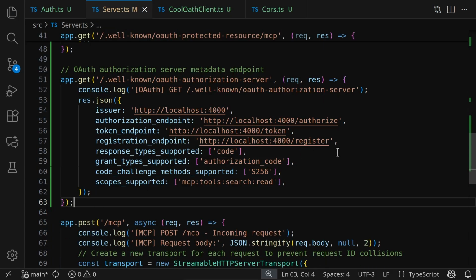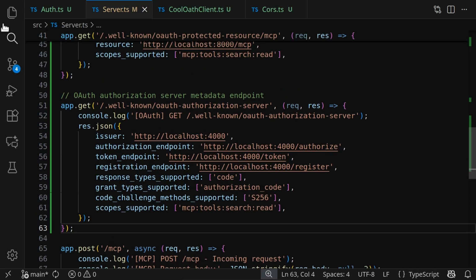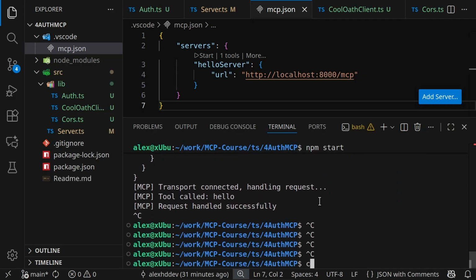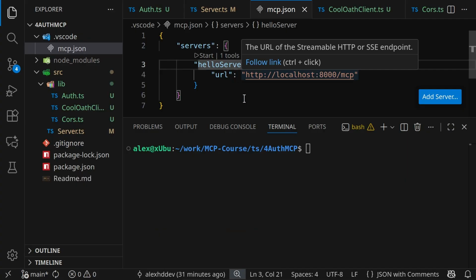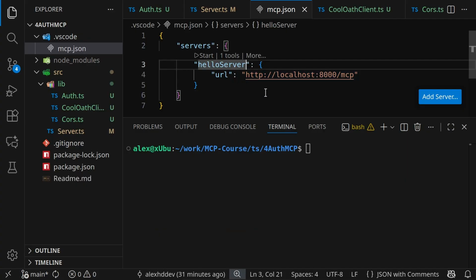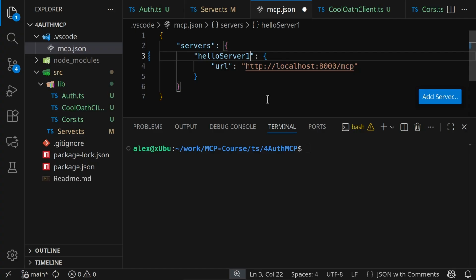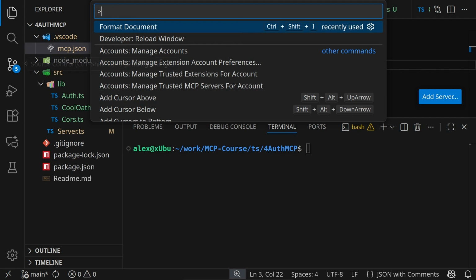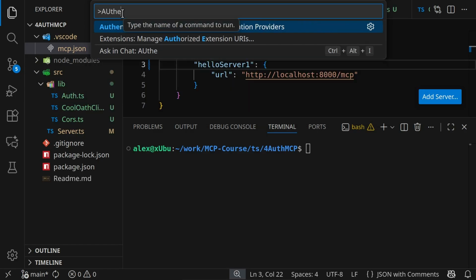I guess at this point I simply have to test this implementation. So inside the MCP JSON, I will stop this server right here. VS Code has a lot of caching, and in order to remove this caching, I will give it a different name, and also I will invoke a new command from the command palette. You can invoke this while you are developing an OAuth server, because I want to remove everything that VS Code has cached. For this I will call Authentication: Remove Dynamic Authentication Providers.